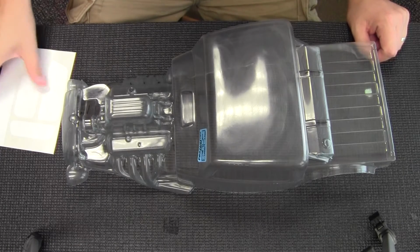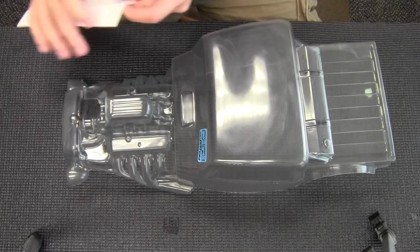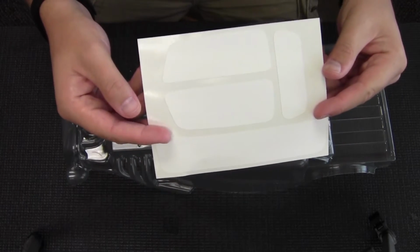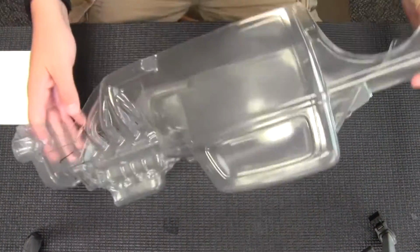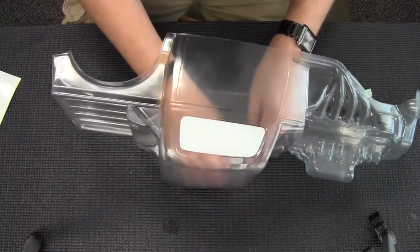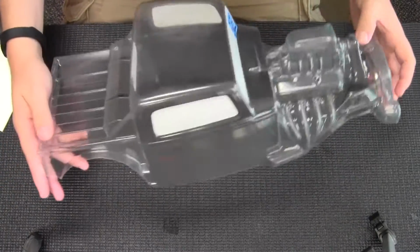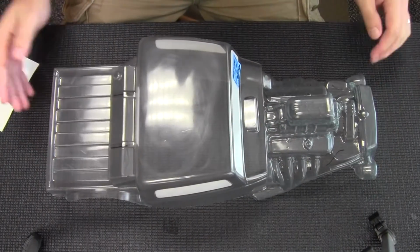As we get ready to paint our body, we need to put on the window mask so that it protects the windows so they don't get paint on them. So this is the sheet that actually came with the rat rod body from Proline. We're just going to take the individual pieces and put them on the inside and line them up with the corresponding windows. Alright, now that we've got all of our masks done, it's time to take it outside and paint it.